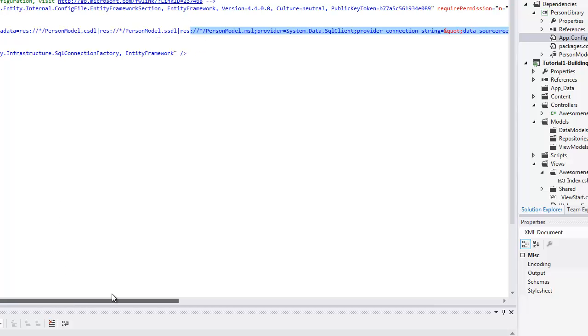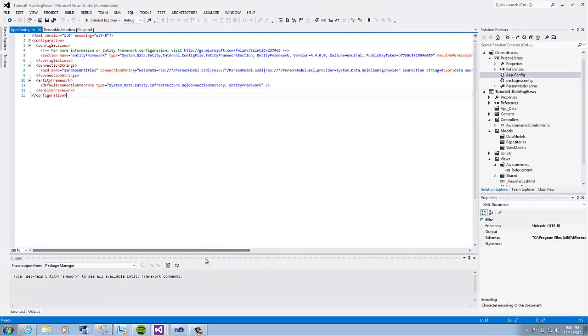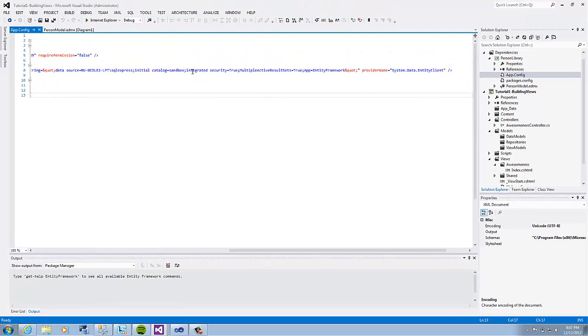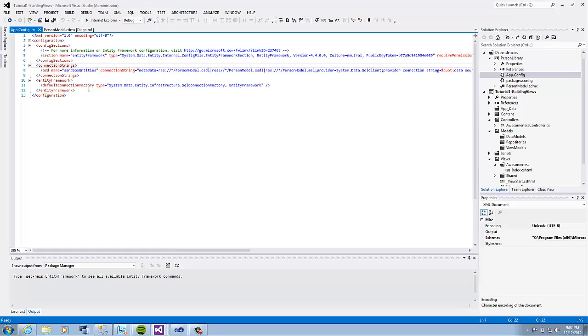And we're using integrated security equals true because we're using Windows authentication. And that's really the only thing you need to know. Provider name gets automatically created as well. But the only thing you may have to change, depending on how you set things up, is the data source piece. Because if you have a development and a production server, or you're doing it locally and then you change this to the production database, you might have to change that name.